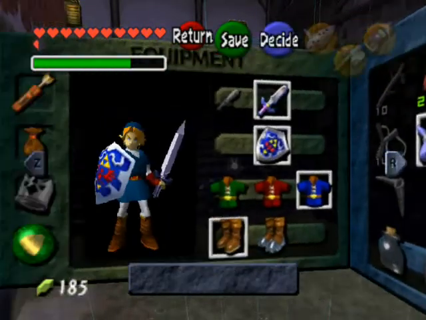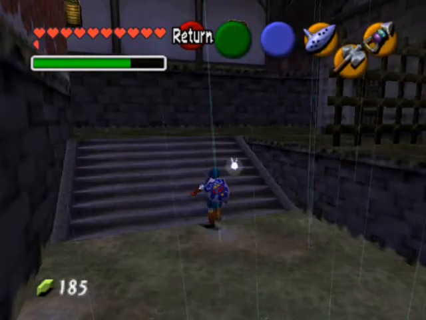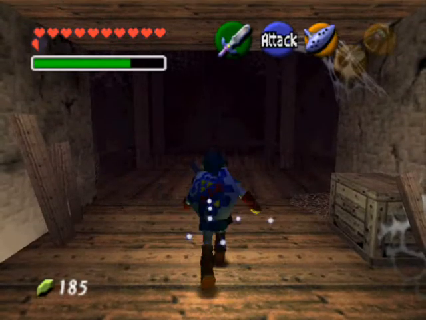Now I think it's safe to go into the spider house. Let's see. 37, oh my god. I'm not doing too good. I think we can get our giant's wallet now. Where you can hold up to 500 rupees.